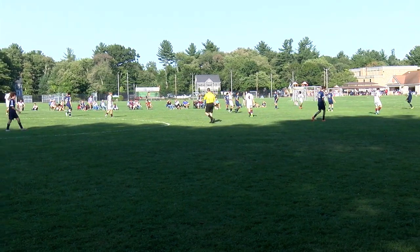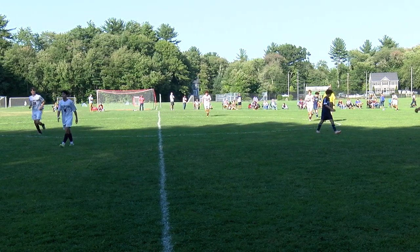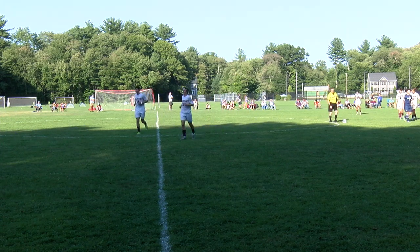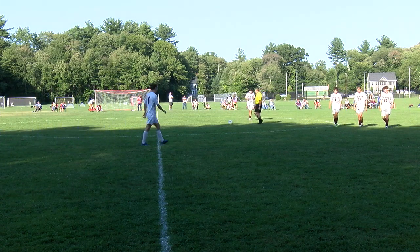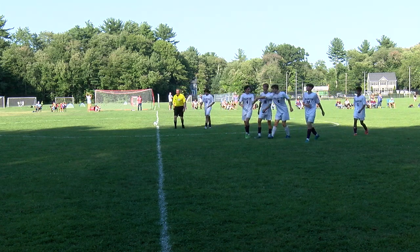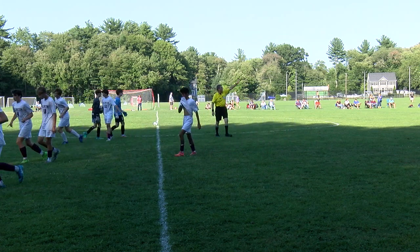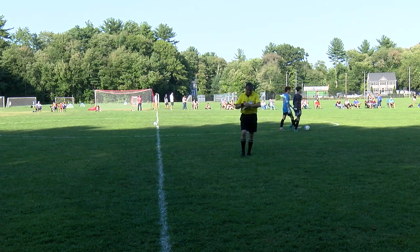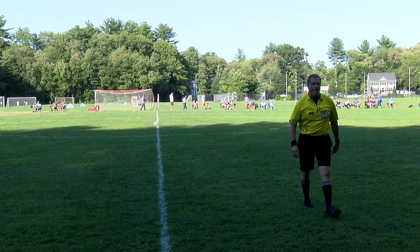This is halftime, but I did not watch the first game, which was at Arlington, at Thorndike Field. How was our goalkeeper? Was he tested? I know it was against Wakefield. I was recording the varsity game, which was being held at the high school. So, have our goalkeepers in the JV team been tested this season yet? Not especially.